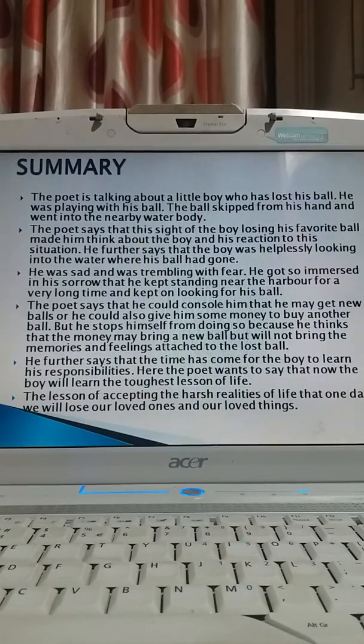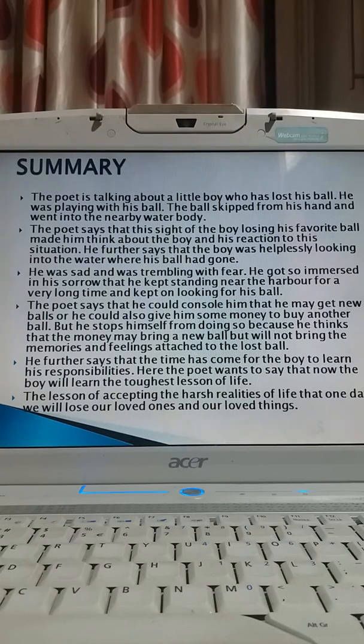Now, let's have a quick summary and a little talk on the poet. John Berryman was an American poet and a scholar. He is best known for The Dream Songs, published in 1969, which was a sequence of 385 poems. He also won many awards, among them a National Book Award.